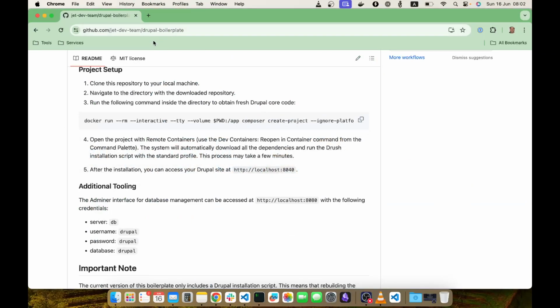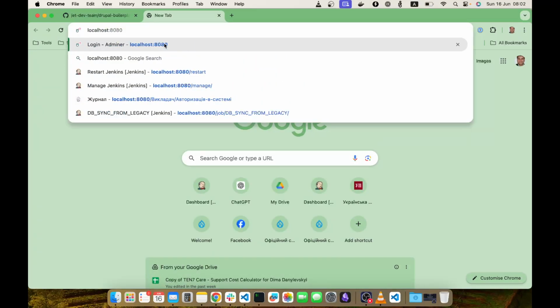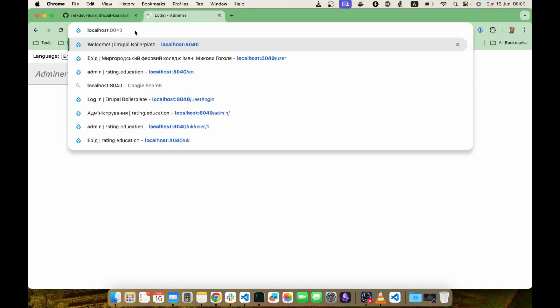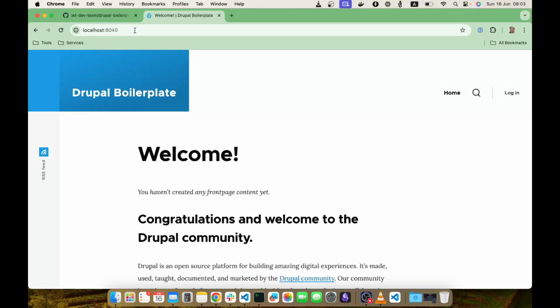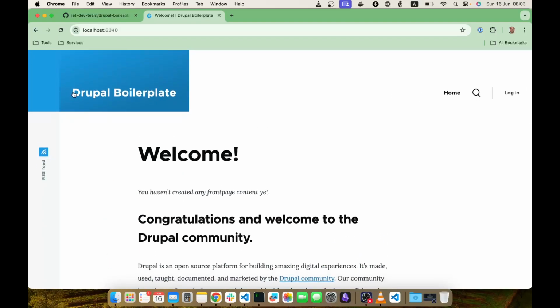Let's open a browser and type localhost 8080. And here we are. We have adminer working, and it's ready to connect to the database. And to open the Drupal site, we have to go to 8040. Here we are. We have running Drupal, and it's a fresh Drupal boilerplate.